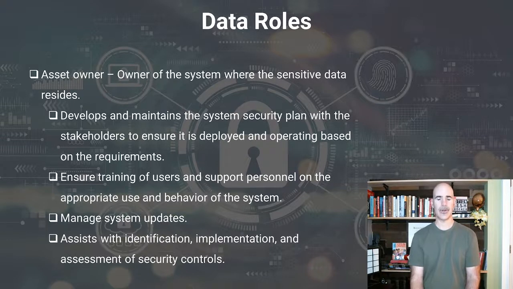And then you have an asset owner. And the asset owner is going to be the owner of the system where that sensitive information resides. So you have a data owner that is ultimately responsible for the data in the organization. And then you have the asset owner who is in charge of the system that data would then reside on.